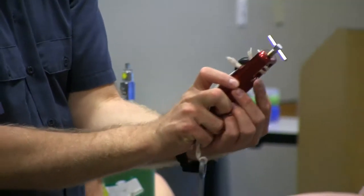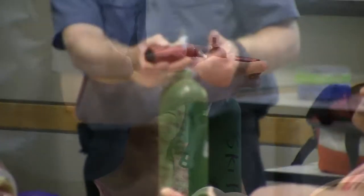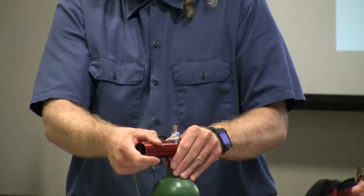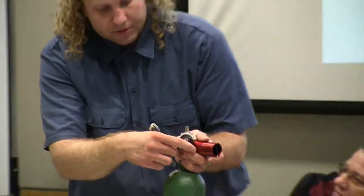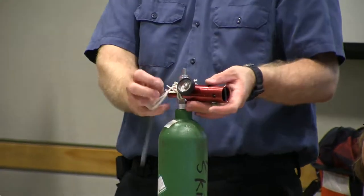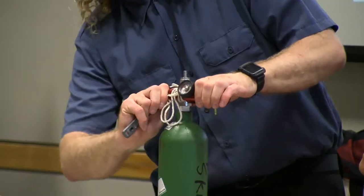You see these two pins here? It's keyed so it only will fit on an oxygen tank. We're going to put this on, turn it, so the pins go into those two little holes, and then tighten this down pretty tight. The reason we want to go pretty tight is because otherwise it tends to leak around the regulator. There's a little tiny gauge up here, and now as I turn this on — hopefully it's sealed well. You know it's not sealed if you hear leaks; that's a sign you need to tighten it a bit more.